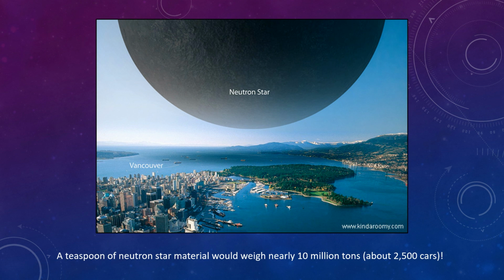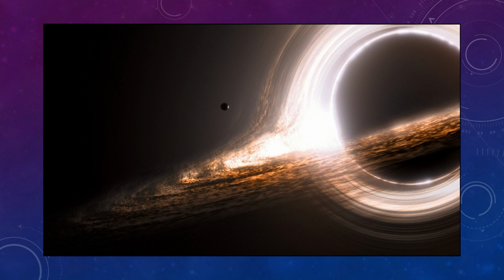But there is, of course, one more object that goes beyond anything else. If a star is very massive and it dies, when it explodes, it won't leave behind a neutron star, it'll leave behind a black hole. An object far more dense than a neutron star. It's so dense, in fact, that gravity is so strong that not even light can escape it. And you get a black hole.